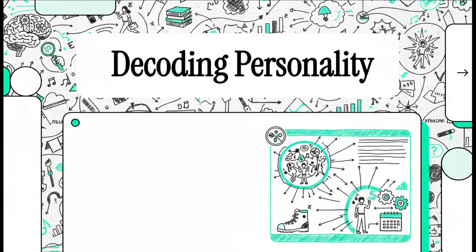Welcome to this explainer. Today, we're diving straight into the endless tapestry of human behavior and looking at how scientists mathematically map the underlying structure of, well, exactly who you are. If you've ever wondered why you naturally gravitate towards certain hobbies, or why some people just absolutely thrive in complete chaos while others need strict, rigid routines, you are in the exact right place.